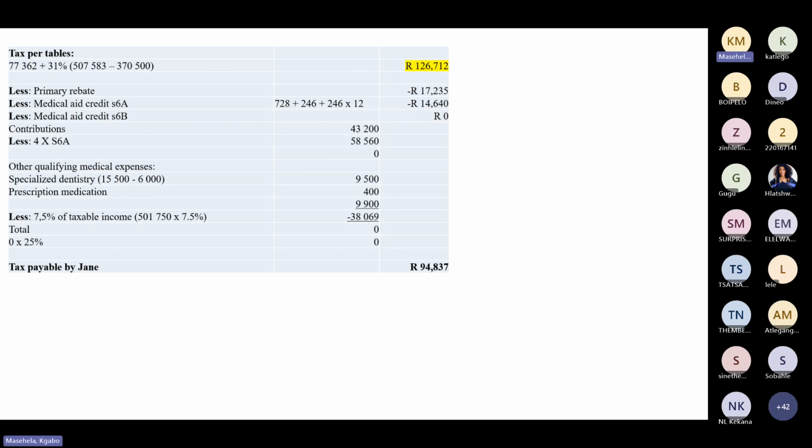Then now we answer the question, tax payable by Jane. Can you see? Because they were asking us to calculate the normal tax payable. Then we did that 100%. Guys, I was so excited, and I'm still in that mood of excitement because we have about 6-7 students who got 100% in test one. One got 99%, it's almost 100%. I'm in that mood of celebration. We are going somewhere.